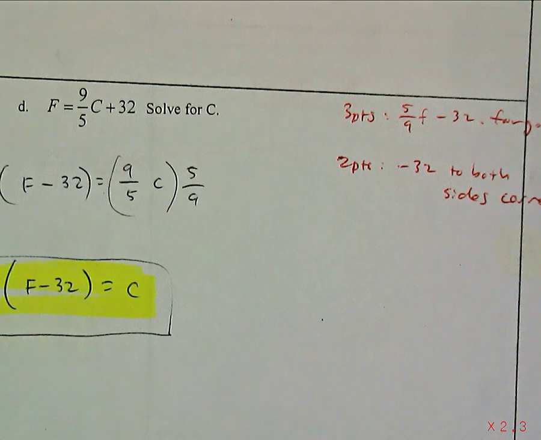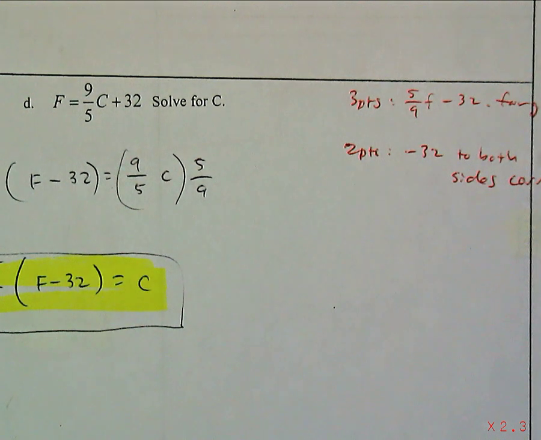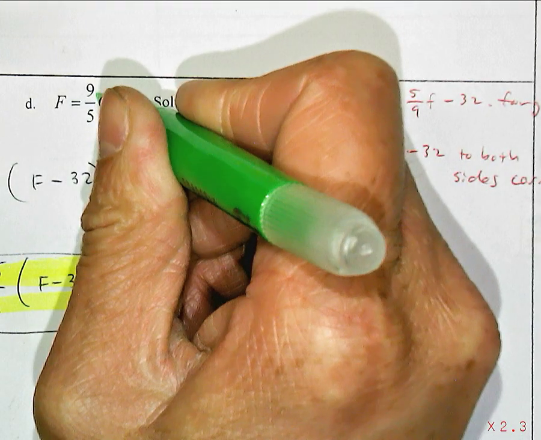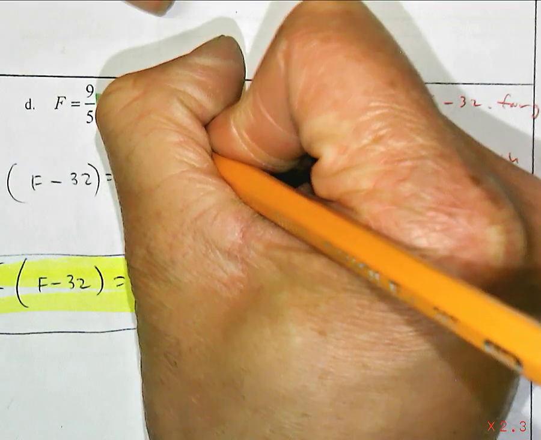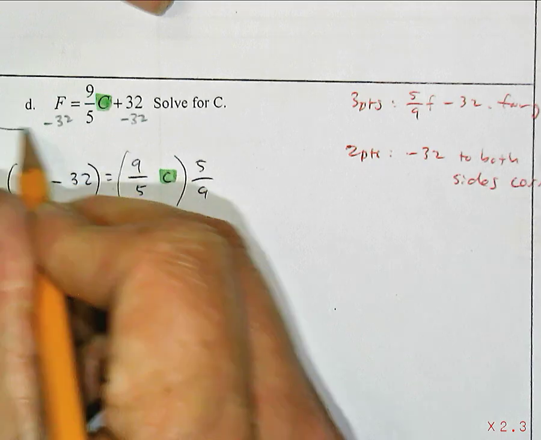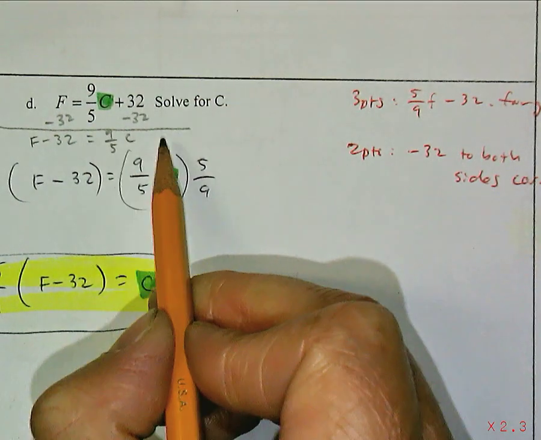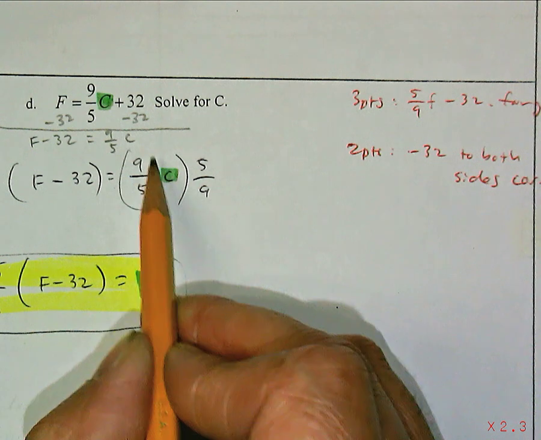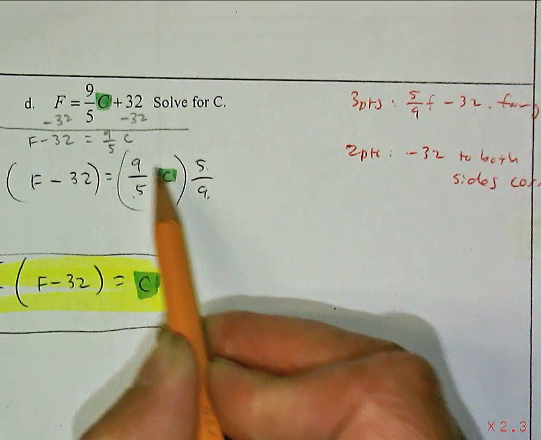And last one. I'm going to solve for c. So I'm going to go ahead and highlight c. So the goal is to get this c variable here by itself. So the first thing I'm going to do, I'm going to subtract 32 from both sides. When I subtract, I'll get f minus 32 equals 9/5 c. To get c here by itself, I'm going to have to get rid of the coefficient, which means I have to multiply by its reciprocal. If I multiply by its reciprocal there, that'll give me 45 over 45, or I'll cancel, just get c.